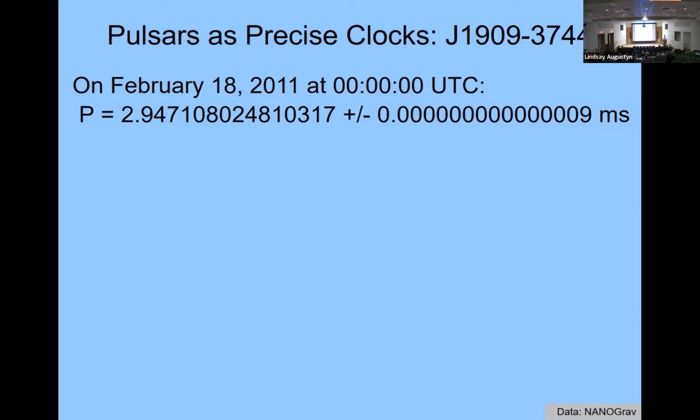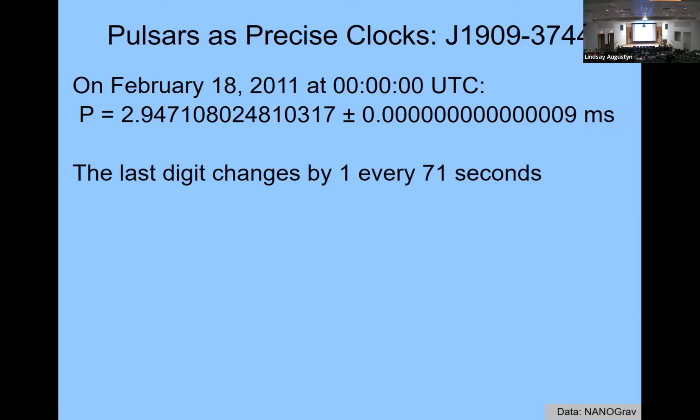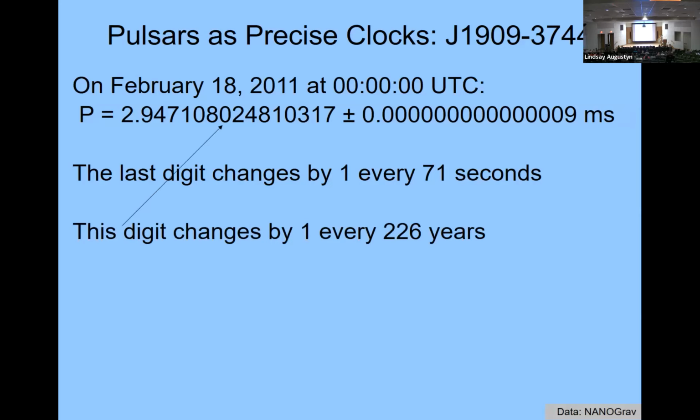Okay, that's one of the most precise measurements you'll ever see in physics, which is why I think this is so cool. And we also know that because pulsars are spinning and they're emitting this radiation, that radiation is leaving, it's energy that's leaving. And so the pulsars are slowing down over time. The period is changing and getting slightly longer and slightly longer. But we know what that is and how it's doing so. And so I know that the last digit, that 7, changes by 1 every 71 seconds. So every 71 seconds that number ticks up, and it's getting slower and slower and slower. That means that if you work it out, that 0 there in the list changes every 226 years. And I know that really, really well.